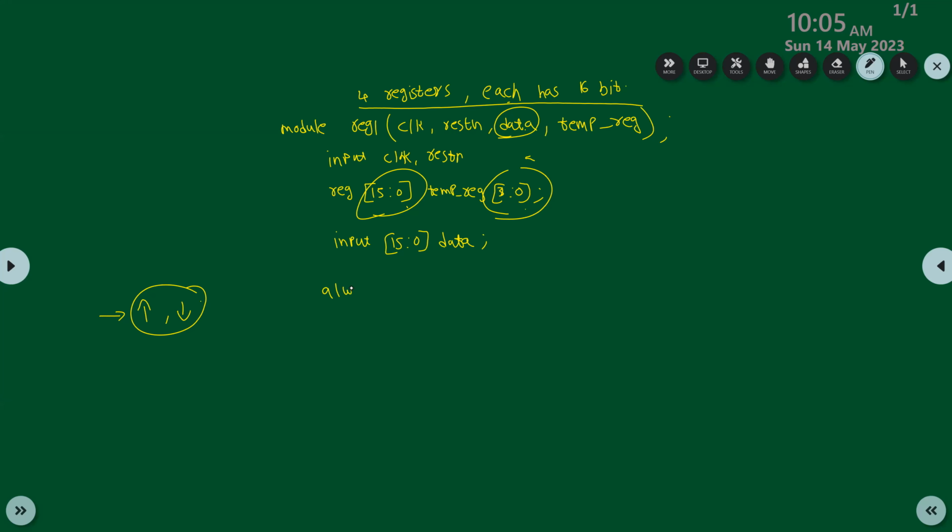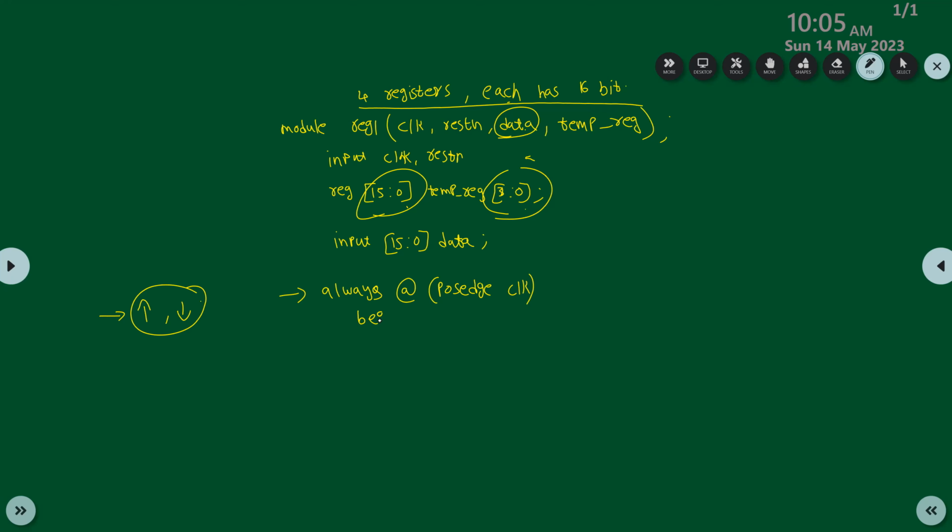So this is an always block. At the rate, you can say, give positive edge of the clock. See, positive clock means whenever it occurs, this always block will start executing the lines within it.